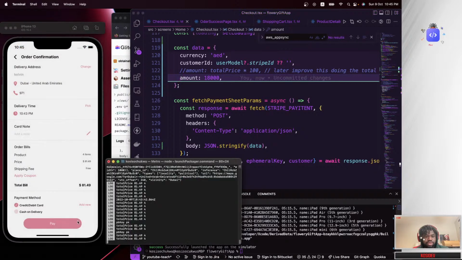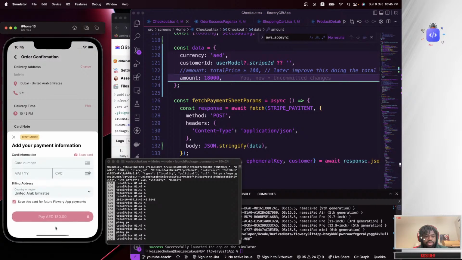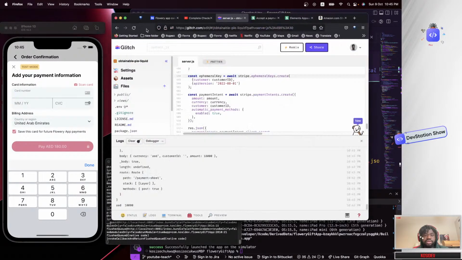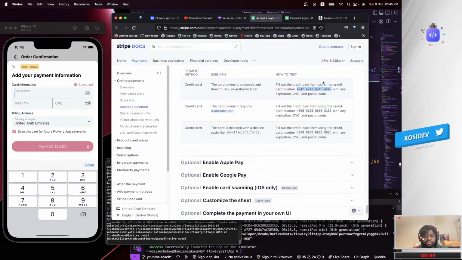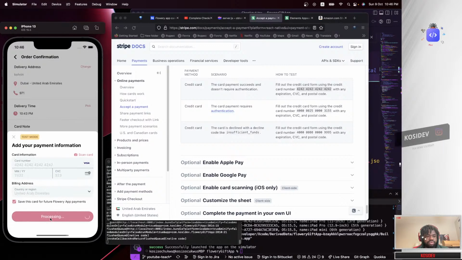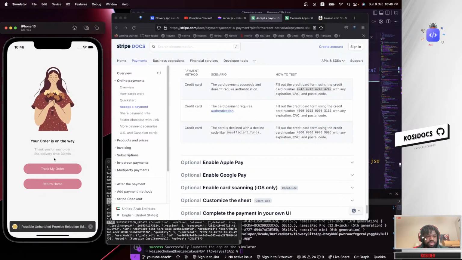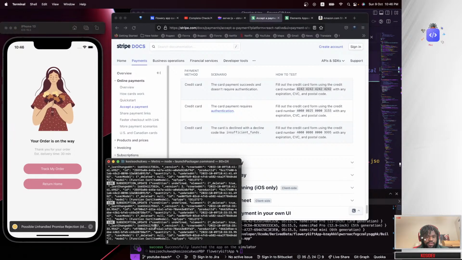Let's say okay. Try the payment again. Okay, that shows up, and I'm going to paste the data, the fake card payment that we have here. Paste that, and we have 1122, and okay, then proceed to payment. And once the payment is accepted, it should take us to over here.